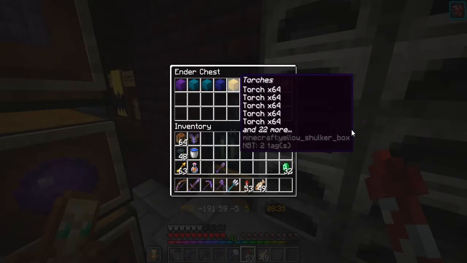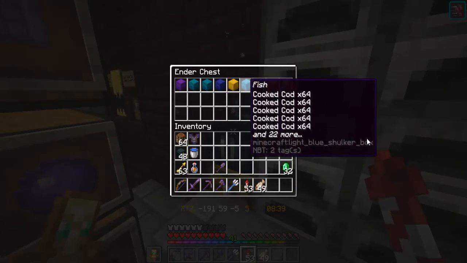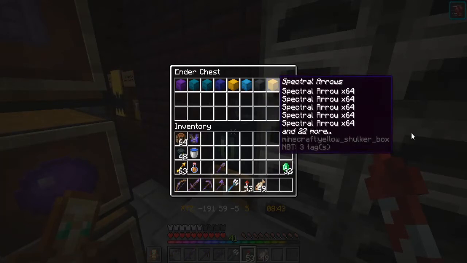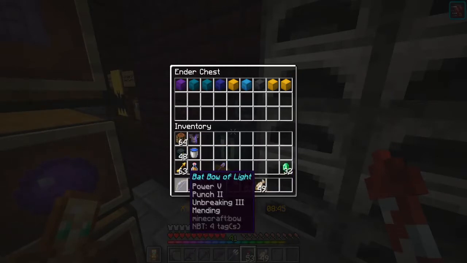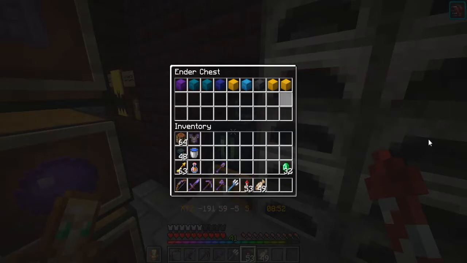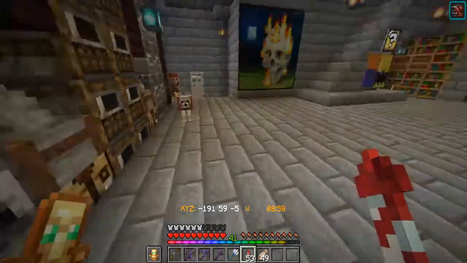So first we got torches. I got an entire shulker box full of torches, cooked fish, so we always have some food with us, firework rockets so we can fly as much as we need to, spectral arrows. I decided to actually switch from an infinity bow to a mending bow, as you can see right here. So now I'm using mending. We've got a whole box of spectral arrows in my ender chest so I can get them at any time, which is great. And then lastly, I'm really proud of this, I filled up an entire shulker box full of totems of undying. So anytime we need an extra totem, we've always got one waiting for us, which is really cool.